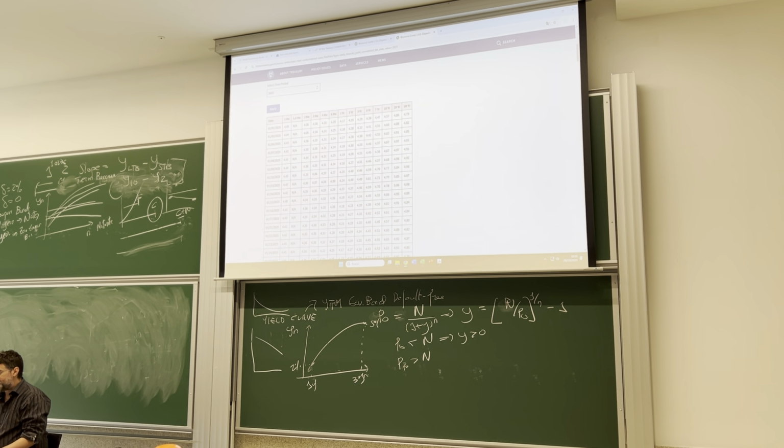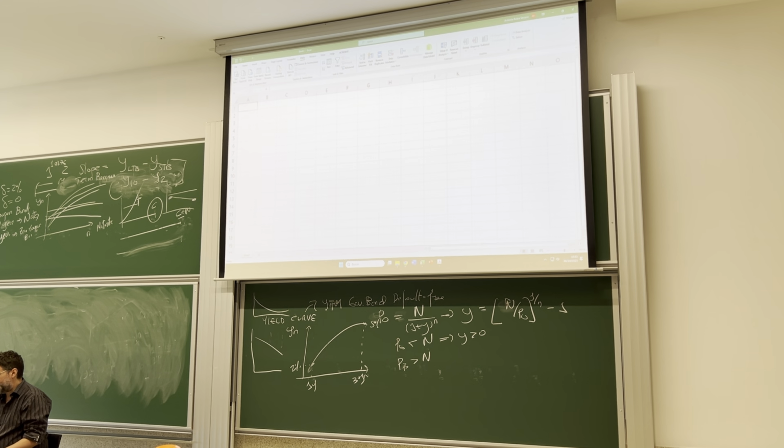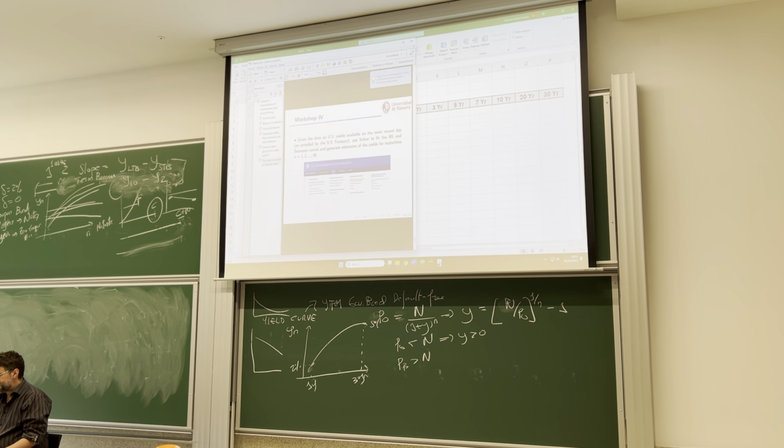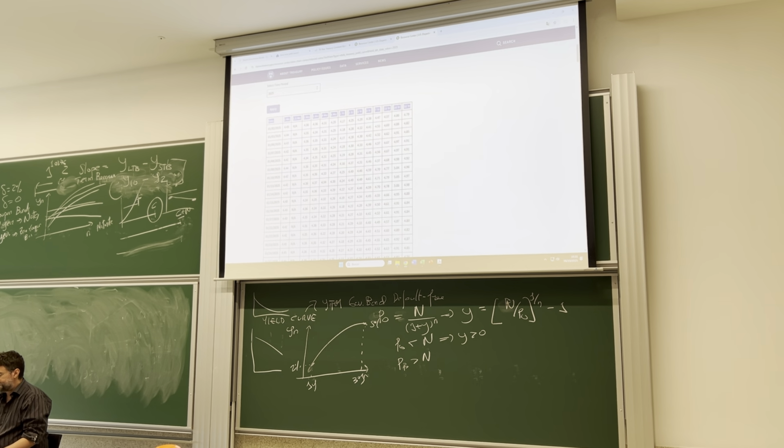So I'm going to take the first label row. I'm going to copy it into my Excel file, something like that. Date. We have January the 2nd, January the 3rd. Don't get confused by the American notation: month, date, year. And that's at the very beginning, right? You see all this data.